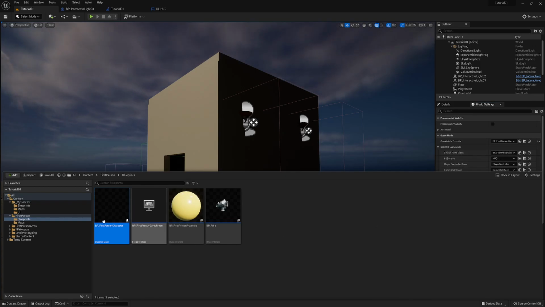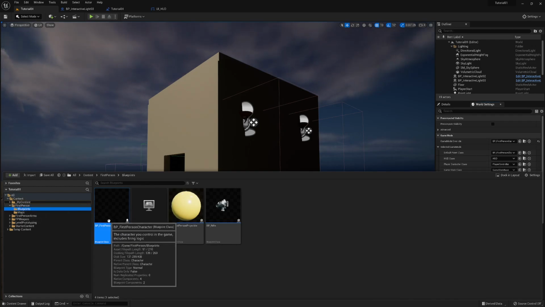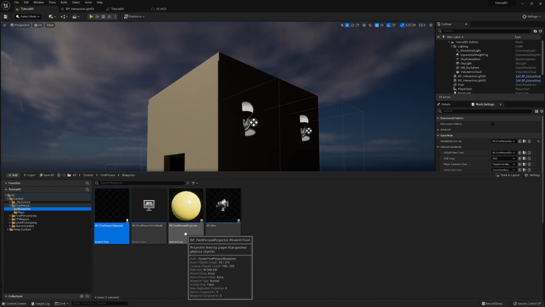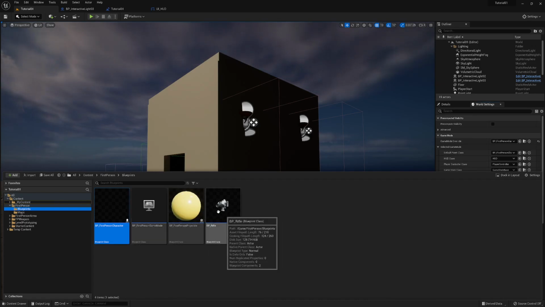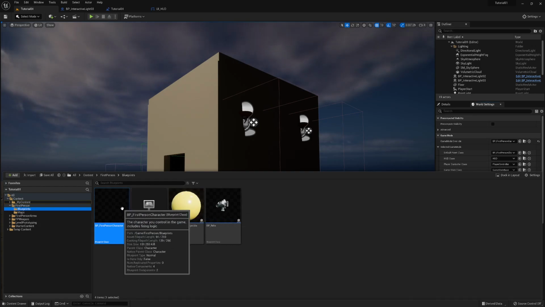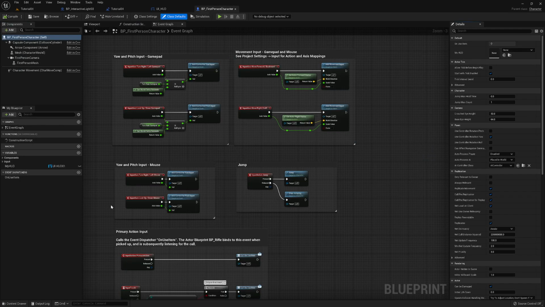It's kind of useful. And you'll notice the content browser comes up. It's actually under first person. So just go to content, first person, and then blueprints. And it's right here. You'll notice we also have a BP first person game mode, a BP first person projectile, and BP rifle here as well. We're not going to look at these just at the moment, but we will look at them later on. At the moment today, we're just going to check out the first person character blueprint. So I'm going to double click that and open it up.